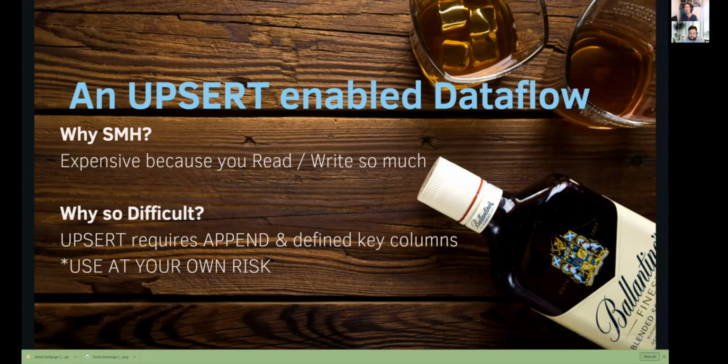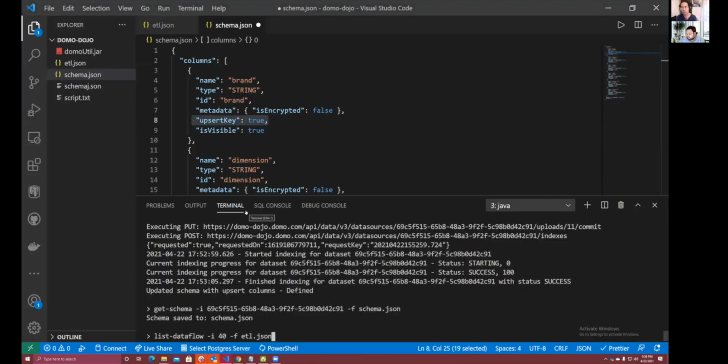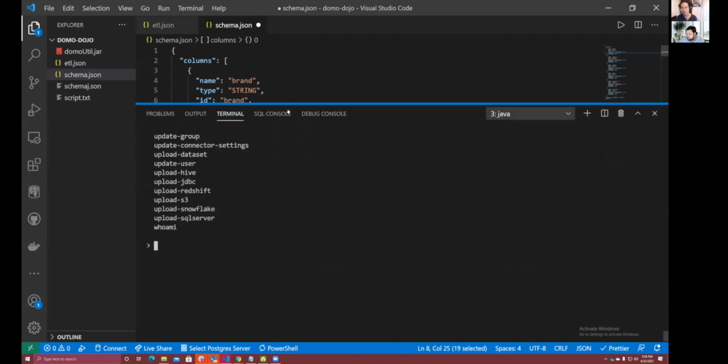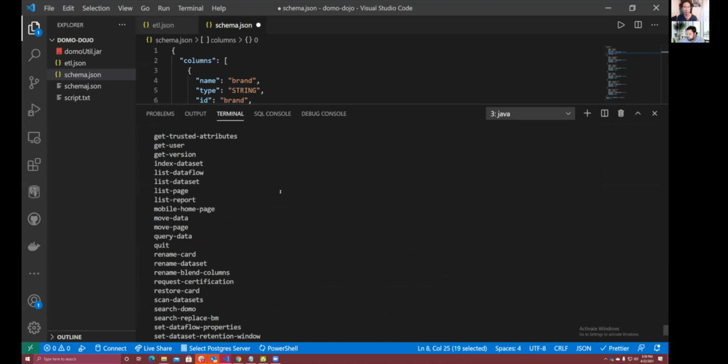Sorry, not the smoothest demo that I've ever given, but that's what I get. I think what I wanted you guys to walk away with is, as you go into the Java CLI, I appreciate it can be daunting, but if you type help, it will list out all of the things you can do. And even if you don't plan to use the CLI right away, have a look in here at all of the stuff that can be automated.